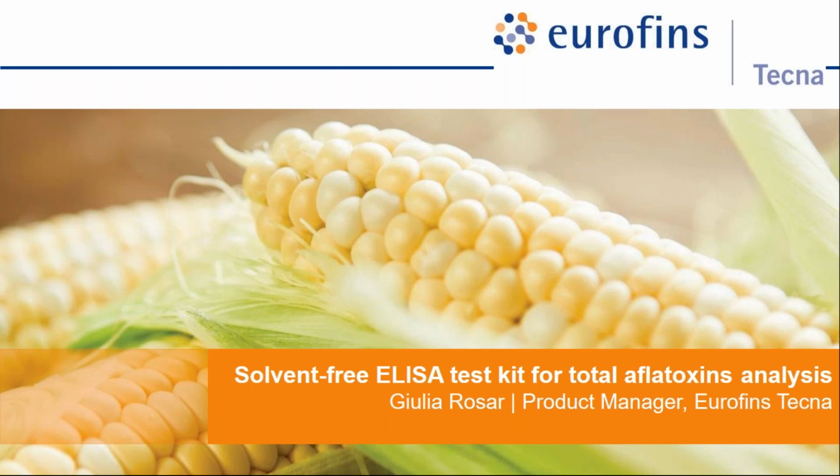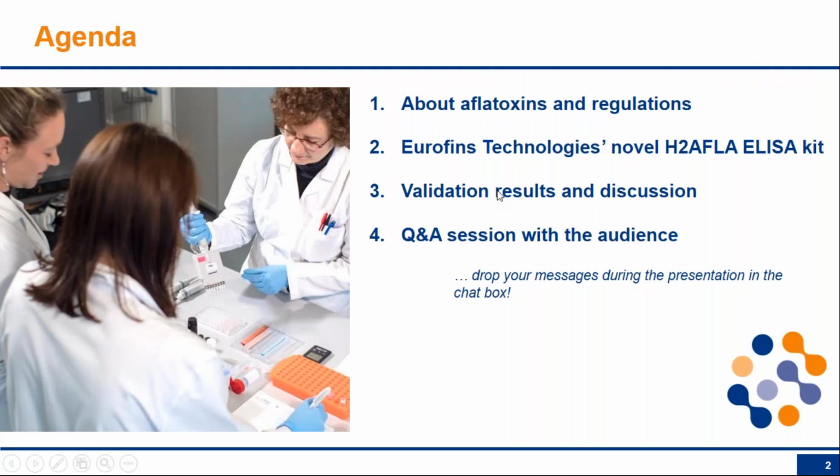The webinar will start soon with an introduction on aflatoxins risk assessment and regulations, the presentation of the novel ELISA test kit H2AFLA, the available assay formats, the features, and some highlights over the validation of the system on different matrices. During the whole session, you will be muted, but you can drop your questions in the chat box, so we can have a question and answer session at the end of the speech.